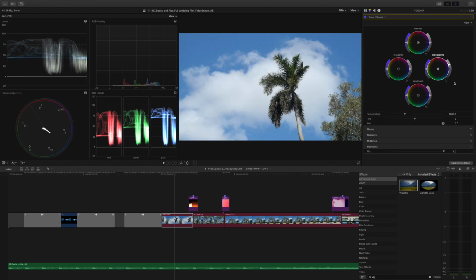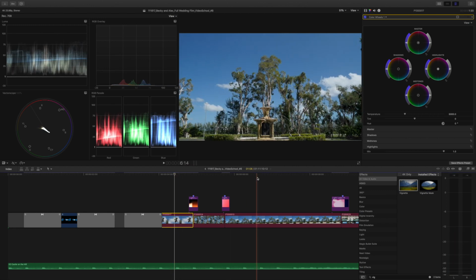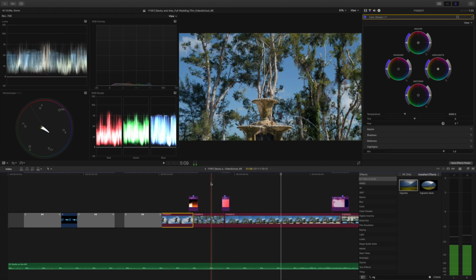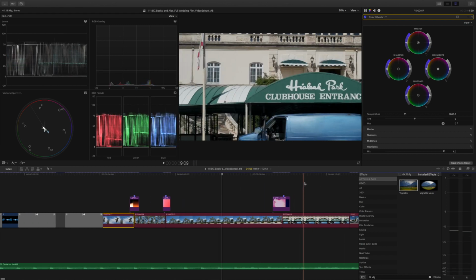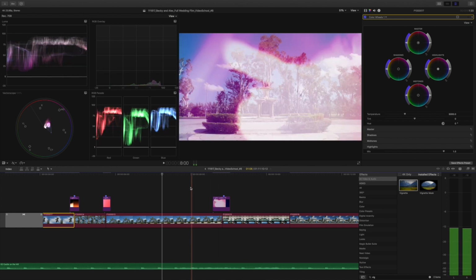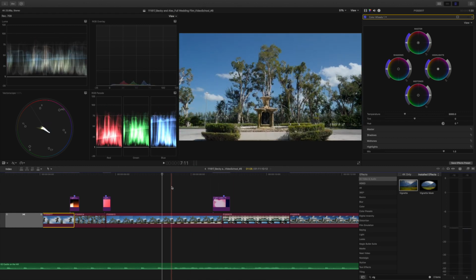This is more sometimes a creative decision than anything else. And sometimes when I'm adding my color grade, like you can see here, technically, according to my video scopes, it is a little bit too low, but it is fine. It looks fine to the viewer. Sometimes things with style are not going to be perfect on the video scope, but you do want to make sure everything looks balanced and good and nothing looks a little bit too blue or too orange, things like that, that it does look natural.